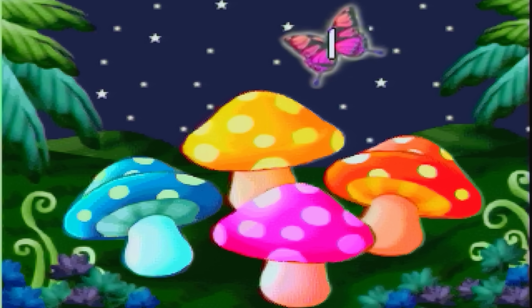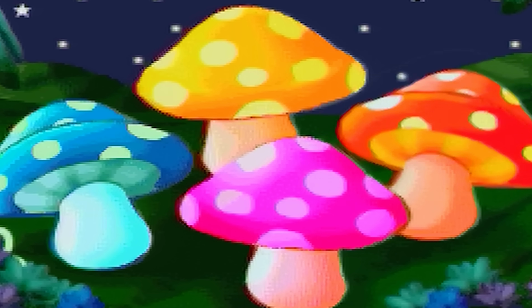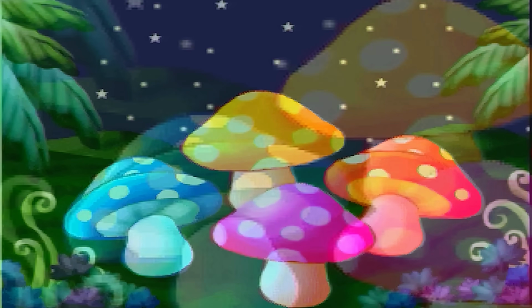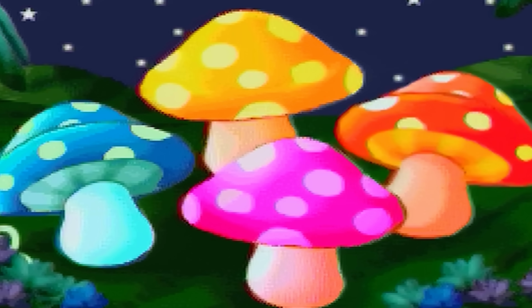But of course, they had to improve upon this with their next title, Sparkling Truffle. Just like Firefly Glow, this too is a Simon clone, but this game has a very specific problem. Now you've got 4 psychedelic mushrooms in front of you that light up in a specific order that you have to repeat. But this time, they tried to add sound, but of course, they messed it up. The mushrooms light up in a specific order that you have to repeat, but they don't make any sound. It's when you try to repeat the process that the sound happens, and it's the exact same tone every single time.